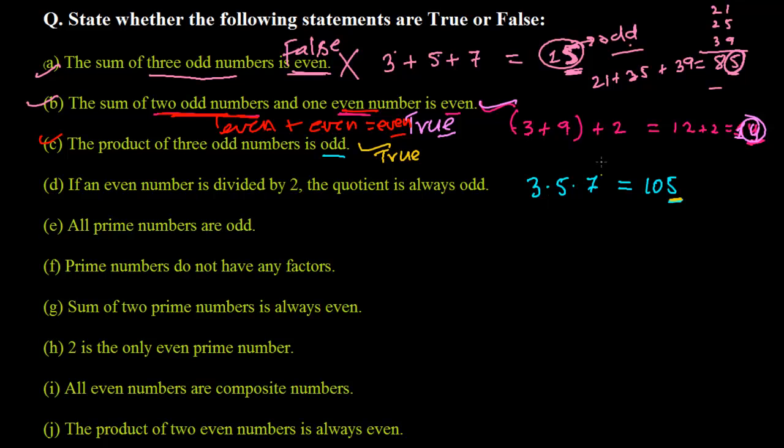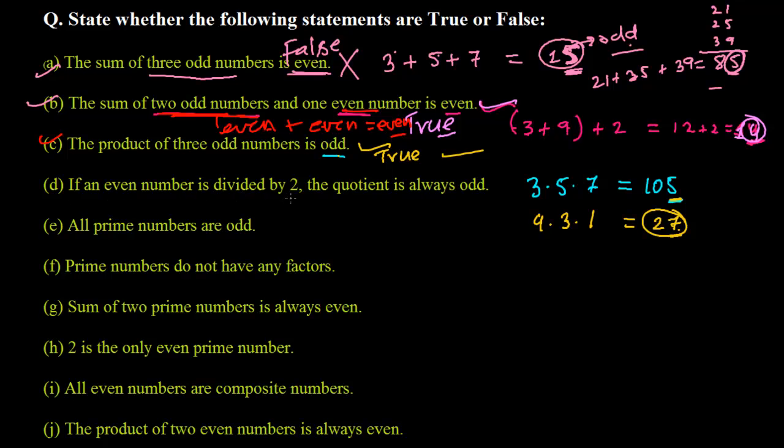Right, one more example we need to take. We should not get confirmed by only one. I'm taking, suppose, 9, 3, let me say 1. So 9 times 3 is 27, times 1, again 27. So 7 is again an odd digit, that's why the whole 27 is an odd number, and again the statement is right, that's true.